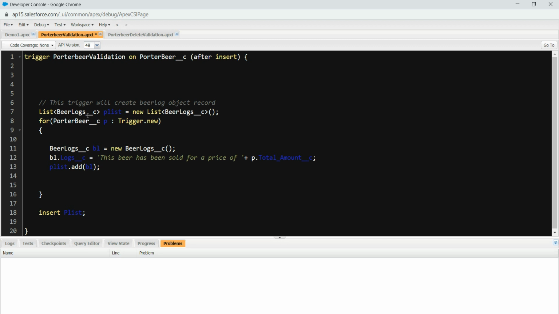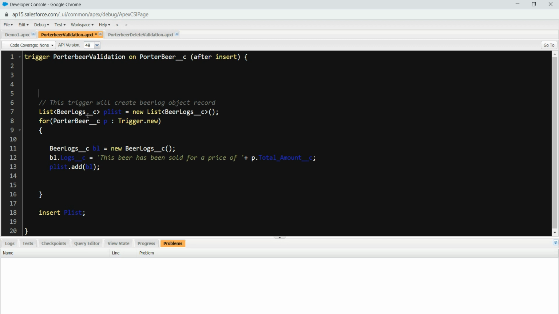So it's very important to write a trigger in an efficient way. This will save you a lot of hassle in the future. It will not lead to any sort of DML and SOQL errors, right? So yeah, that's pretty much what I wanted to cover today. We covered three important things. First thing, never assume that you will be dealing with one record in a trigger. You can get more than one, right?